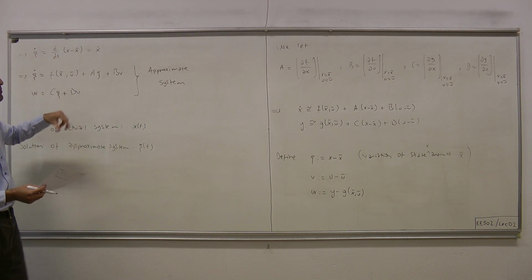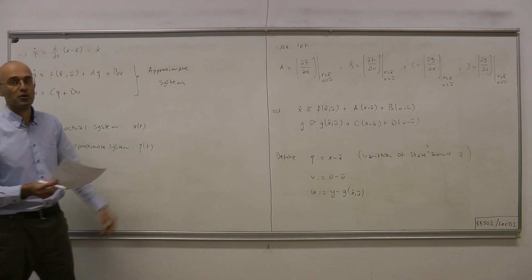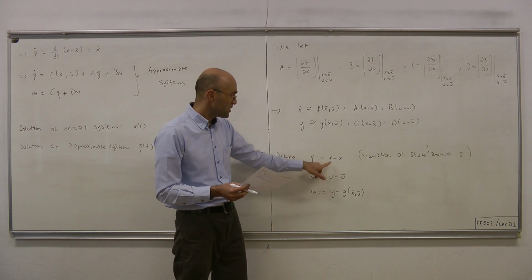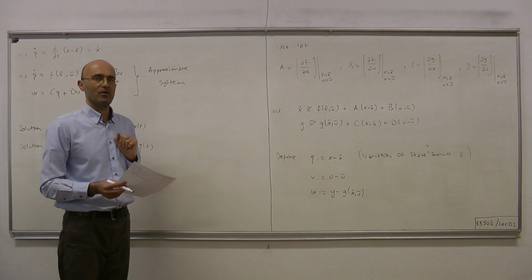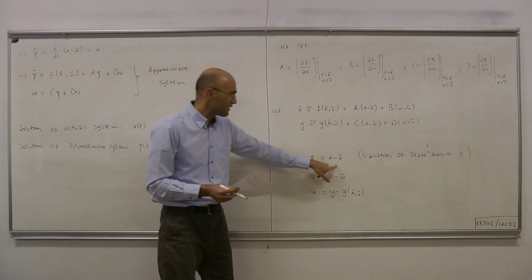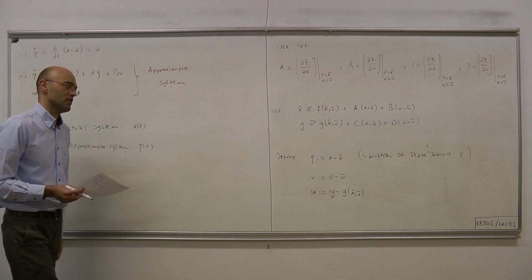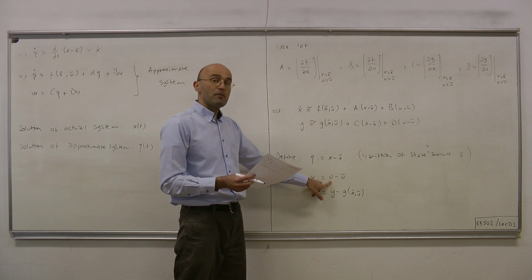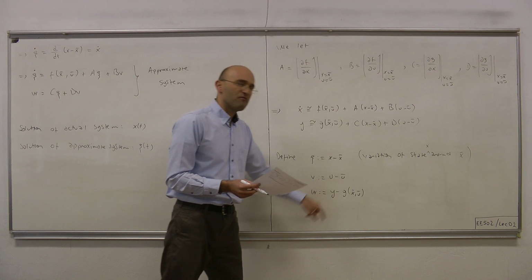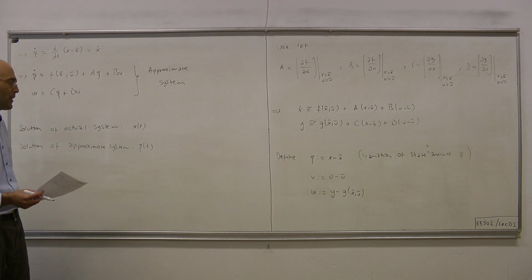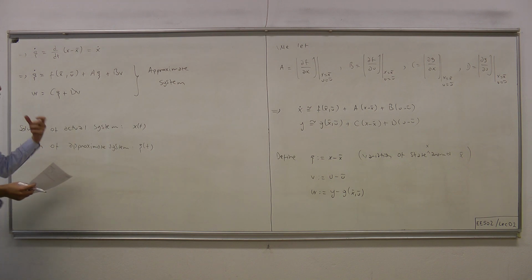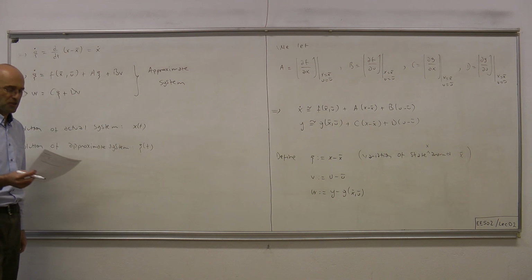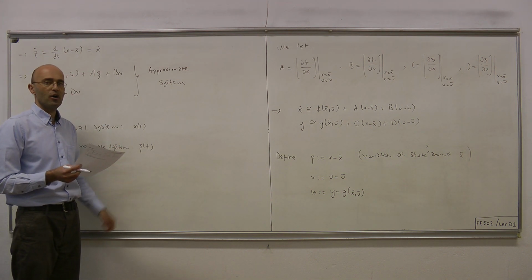Now, for the approximate system, in order for us to be able to call it an approximate system, we have to take the initial condition psi 0 equals x0 minus x bar. So that's not an arbitrary initial condition, but directly defined by the initial condition of the original system. And likewise, the input of the approximate system must be whatever input you're applying to the original system minus this fixed vector, u bar. And same goes for the other. Then you obtain this exact solution, and you obtain psi of t from your approximate system. And what's the relation of x of t to psi of t?